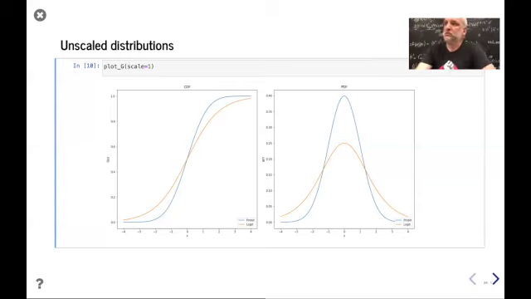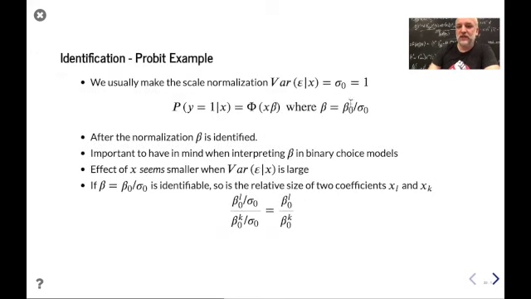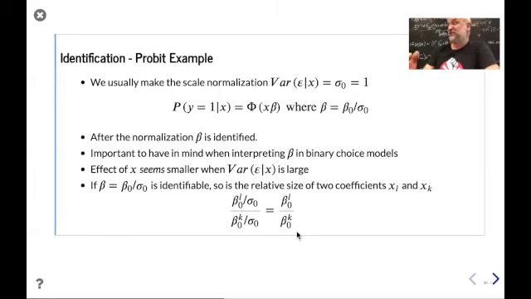But you can imagine what it means. If you first estimate a Probit, and then you estimate a logit that has a larger variance, we were only able to identify basically the beta divided by that variance. So the coefficients we have estimated for the logit model are going to look different because they are scaled by a larger variance. Let's return and see if we can recognize the patterns once we start estimating logit models and Probit models and comparing.